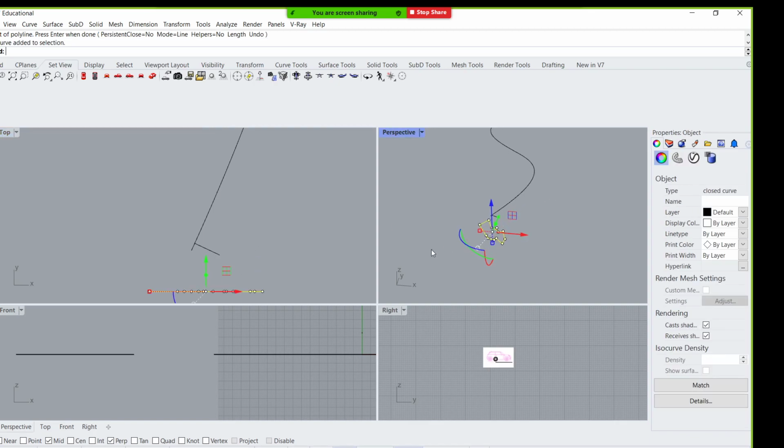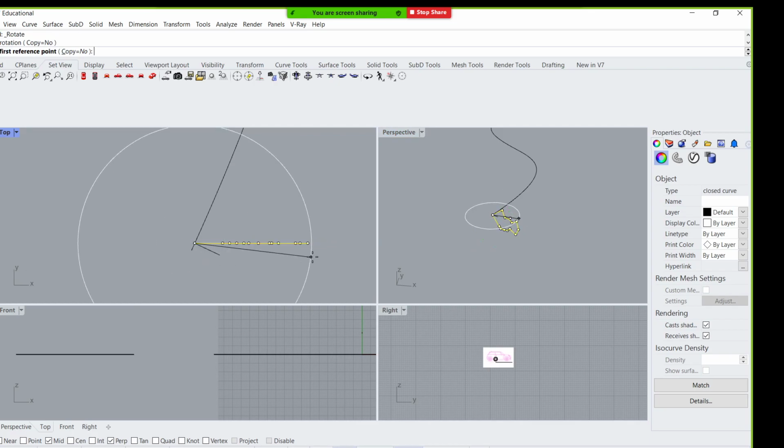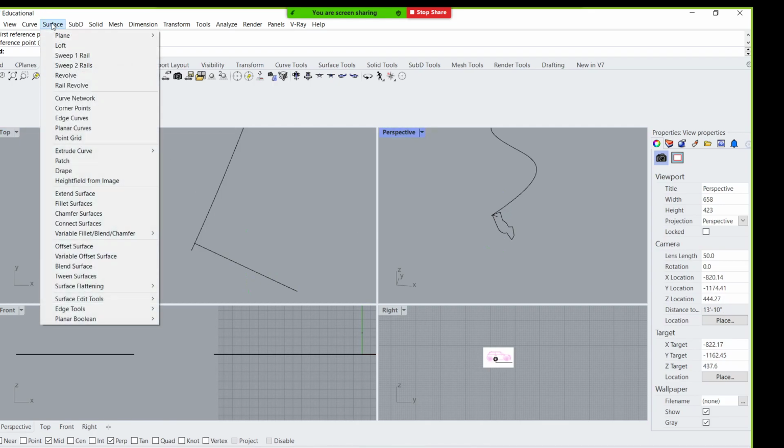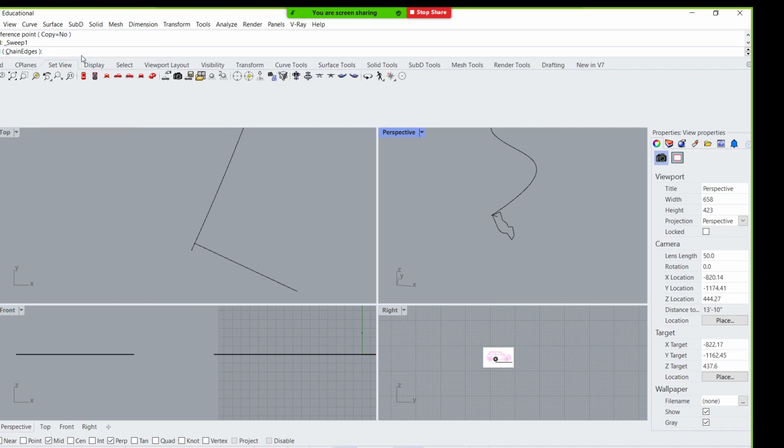So I can now move this guy into a better position, and I can rotate them into a line that is perpendicular, right? So now we'll just do a sweep. I'm sure you've done it before. You sweep with one rail. You first select the rail. You then select the cross section. When you're done, you hit enter.